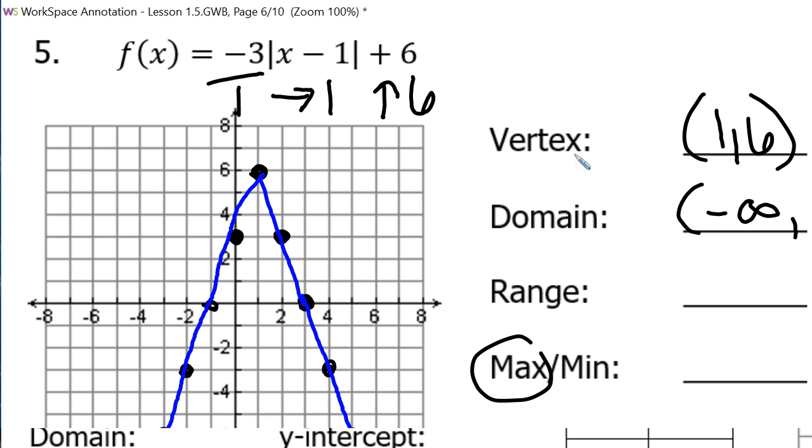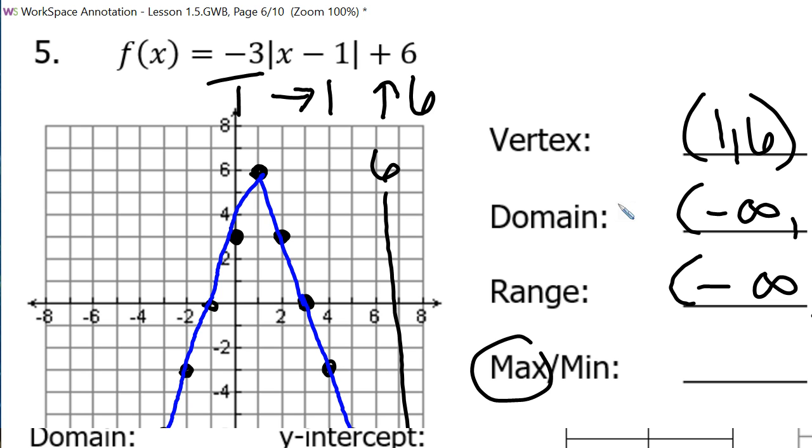Now when it points down, we're going to have to be careful when we write the range. So looking at the top, what is the y value at the top? 3. Higher than 3. What's the y value at the very top? 6. It goes from 6 down to where? Negative infinity. Now my answer has to be from least to greatest. So which one of those is the smallest? Negative infinity has to go first. 6 goes last because it's the largest.